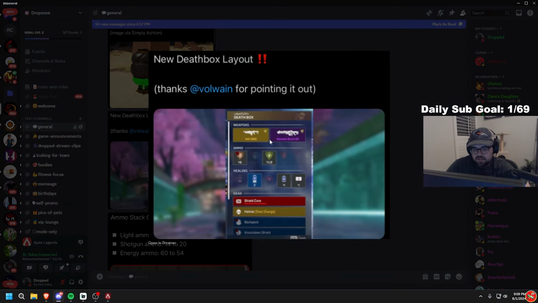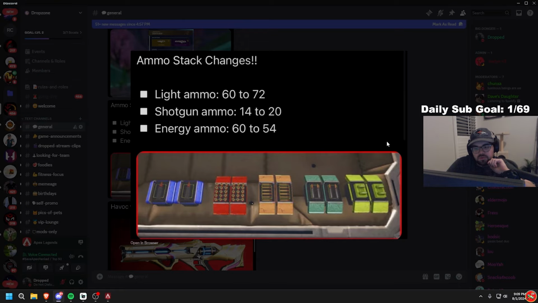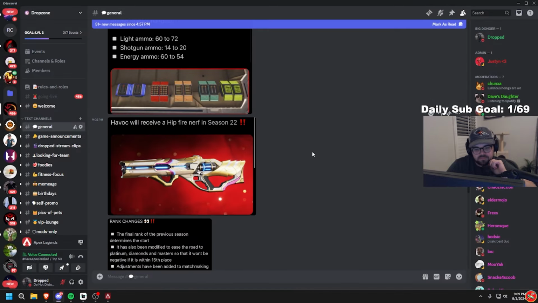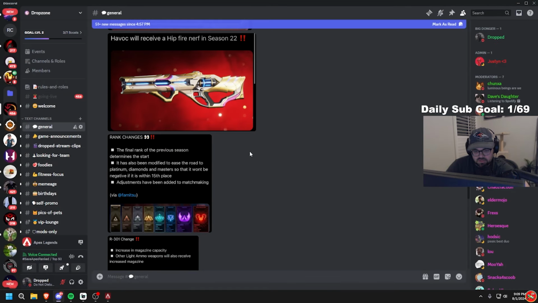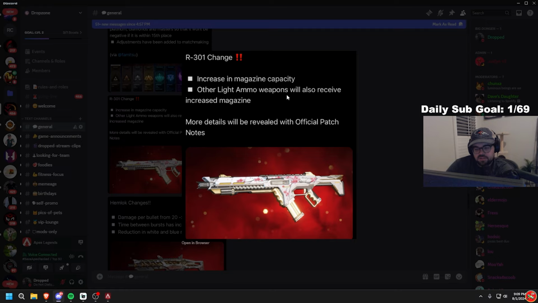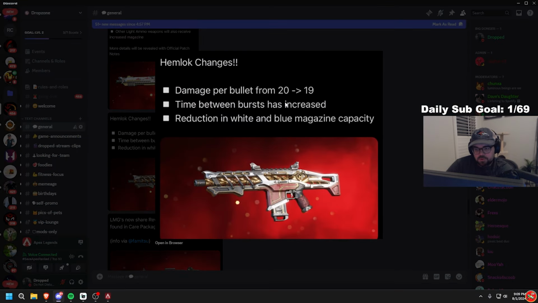New death box layout. I don't know why they're changing the death box layout again, but whatever. Ammo stack changes. So they're just making people able to hold more ammo. So this means that the assault class is going to carry even more ammo then, right? Havoc will receive a hipfire nerf in season 22. This is good. Increase in magazine capacity for the R3. Damage per bullet for the Hemlock is down by one. Time between bursts has increased. Okay, so this could be a pretty big nerf to the Hemlock then.